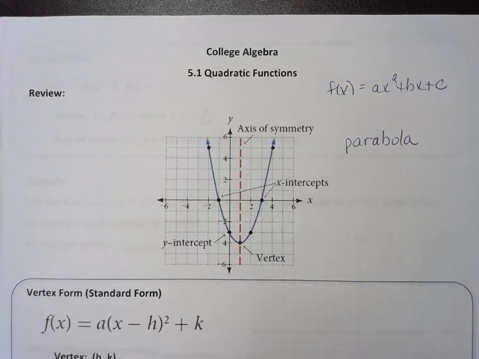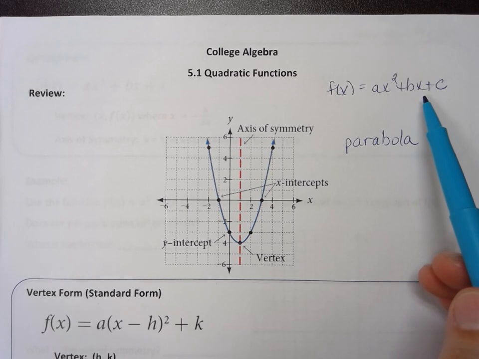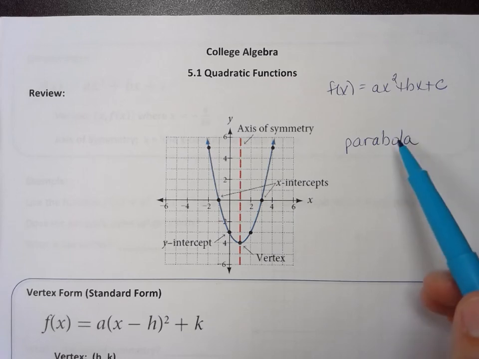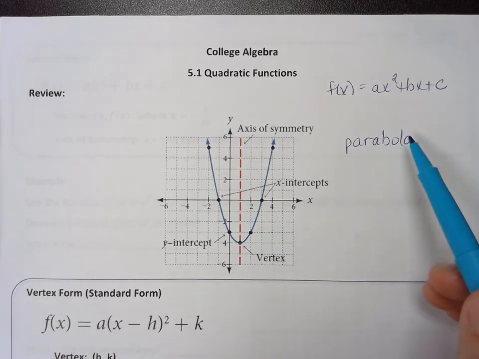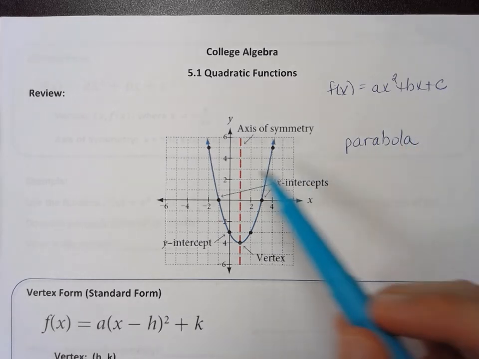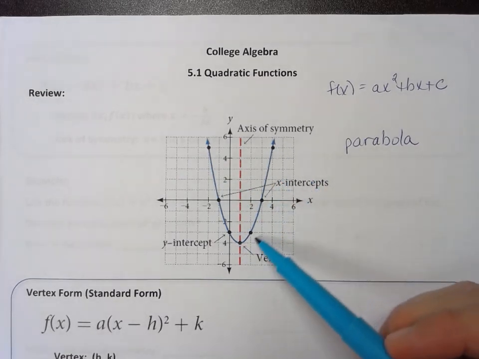Okay, let's start talking about quadratic functions. In the past, in previous sections, we have talked about this form of a quadratic function, and this is called the general form. We're going to talk about it more on another page. Whenever you graph a quadratic function, you get a parabola, which is a U-shaped graph.